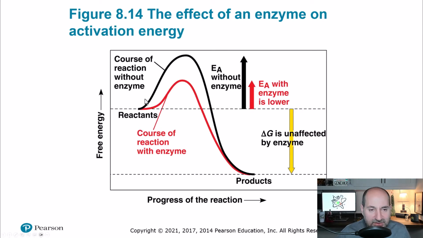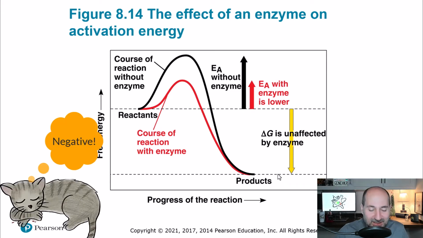So here you can see a reaction where the reactants have a high G value up here, free energy is G value, and the products have a low G value on the right. So what kind of process is this? Is this a spontaneous process or a non-spontaneous process? If the reactants start with a high G value and the products have a low G value, is this a positive delta G reaction or a negative delta G reaction?